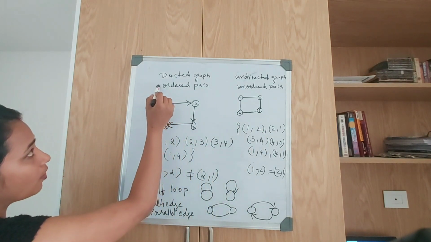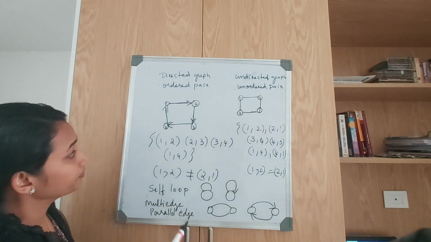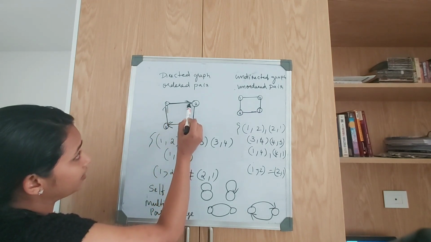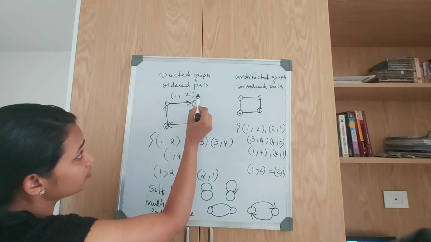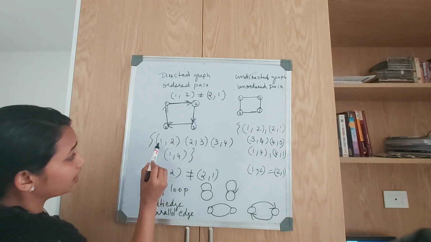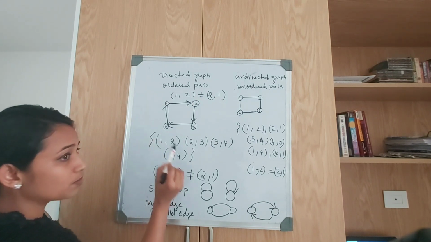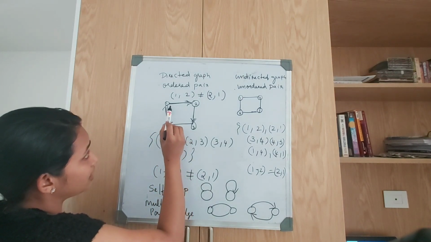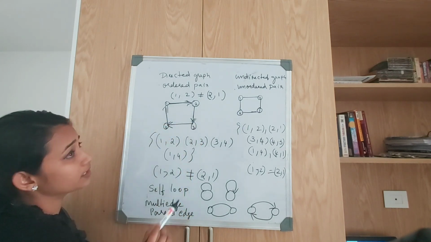So there is something called ordered pair and unordered pair. So what is an ordered pair and what is an unordered pair? In a directed graph, if you write a pair like 1 to 2, that means there is a direction from 1 to 2. That doesn't mean that there is a direction from 2 to 1. So an ordered pair specifies a pair which has a direction from one vertex to another vertex. Here there is an edge which is directed from 1 to 2. That doesn't mean that there is a relation from 2 to 1. So that is known as an ordered pair.